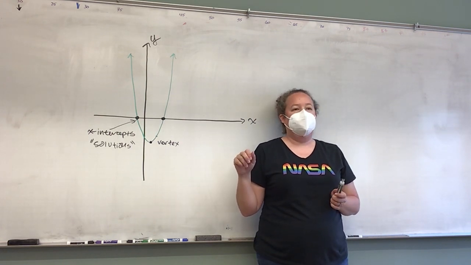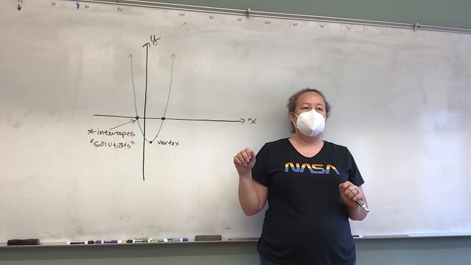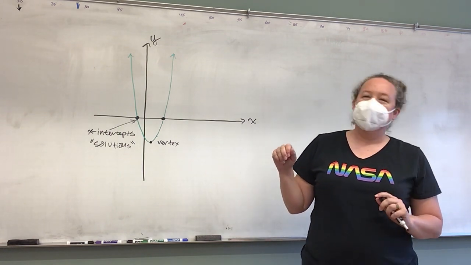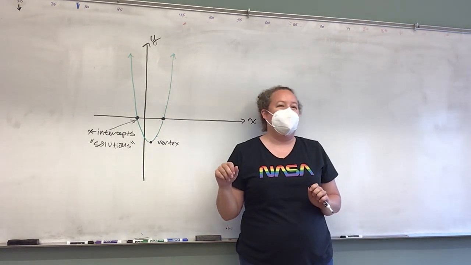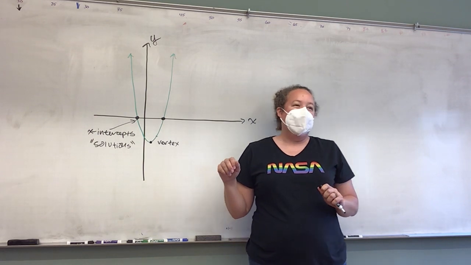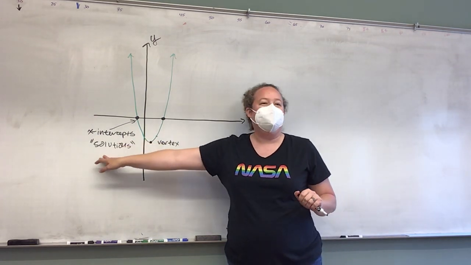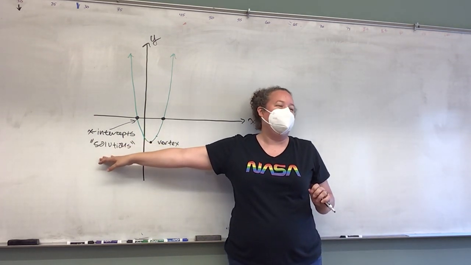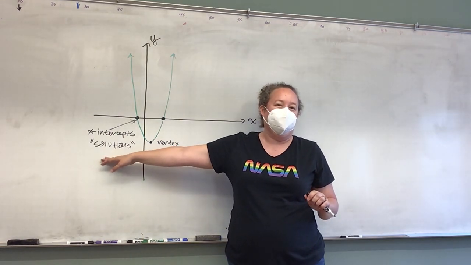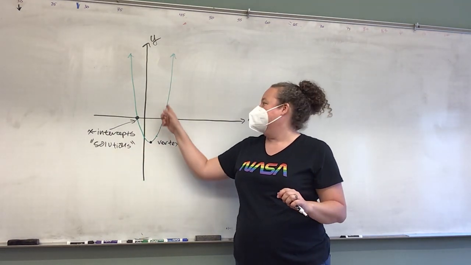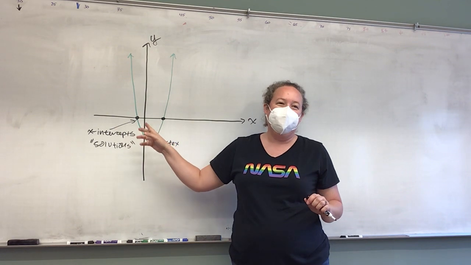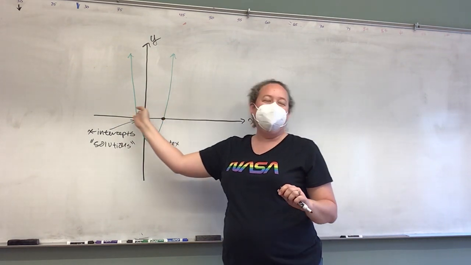Like we talked about last week, if you were on a plane that is taking a parabolic path, you want to make sure it doesn't have any real solutions. In other words, you do not want it to intercept the ground, at least not at this angle. You want it to be coming in nice and shallow.